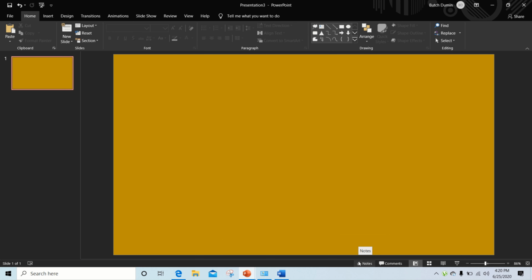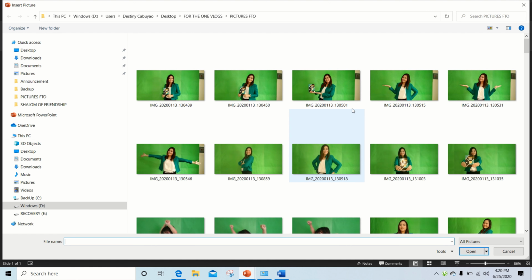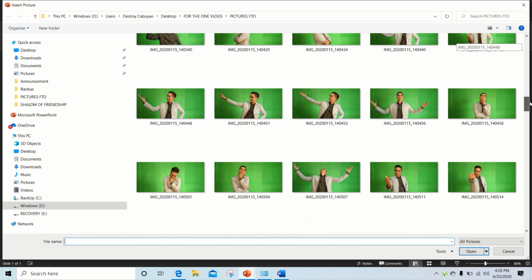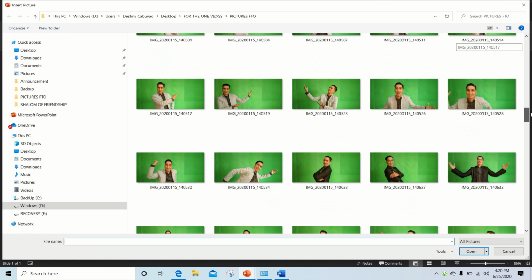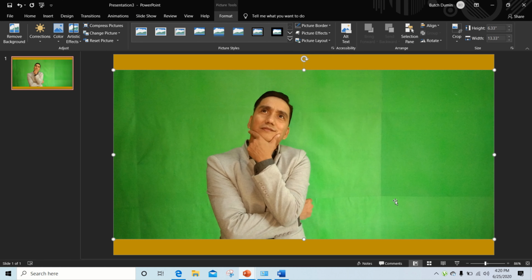Okay, right now I'm going to teach you our technique number 1, which is removing the picture background using PowerPoint. The first thing that you will be doing is to go to the insert button and look for a picture, and look for your device having the picture that you desire to remove the background. So I prepared my picture here. I'm going to get my desired picture like this, and then I will push the button insert, and you will see your picture like this.